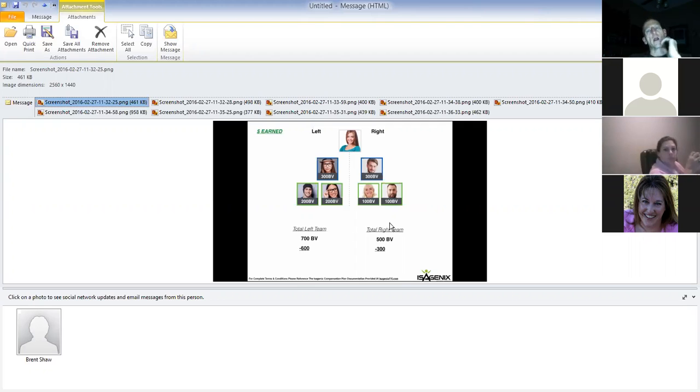Okay, all right. Next is, how does a cycle happen? All right, in this example, what we're looking at here, this screen here, so this girl has got a right side and she's got a left side, and she's got volume that's come up on both sides. So she's got banked volume on one side of 500, and she's got banked volume on the other side of 700, okay? And you can see how that happened. This person ordered 300, this person ordered 200, this person ordered 200, and you can see what everybody over here ordered. And so that's how they ended up with this total volume.